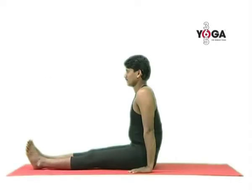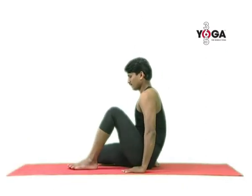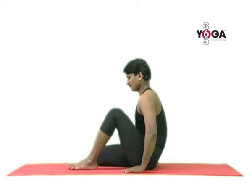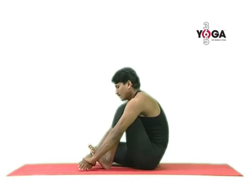First, sit in Dandasana with your legs extended, arms by your side, fingers pointing forward, and breathe in. And now, place your right leg in Vajrasana. Fold your left leg and keep your left foot flat on the floor, your heel very close to your right knee. Raise your left foot on the heel and grasp your hands beyond the sole.